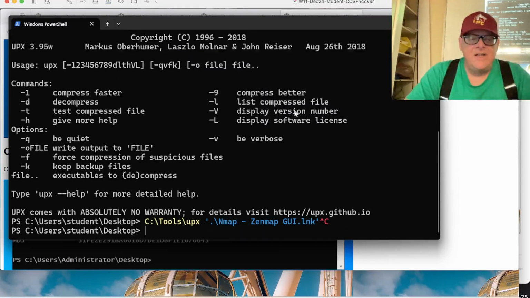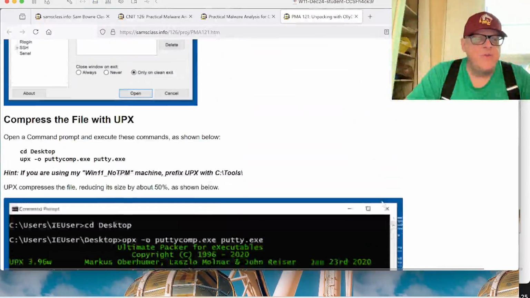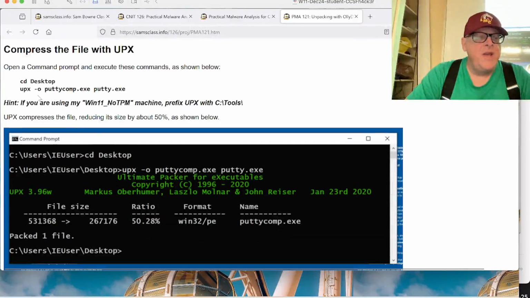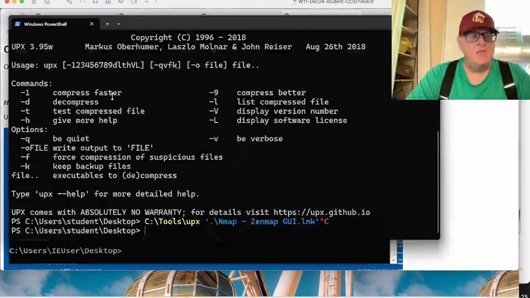Whoa, some Alt-Tab. It's not moving over with Alt-Tab like it should. Perhaps they've changed that key press or something to drive us nuts. I want to do UPX -o and PuTTY. The default is compress. Now Alt-Tab should move back, and it does.